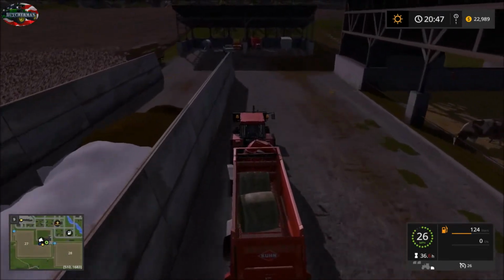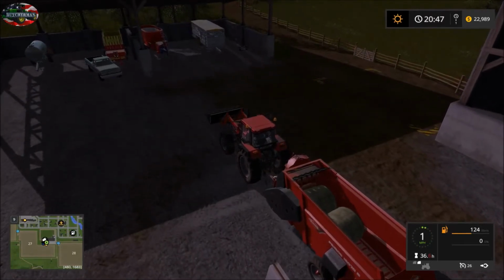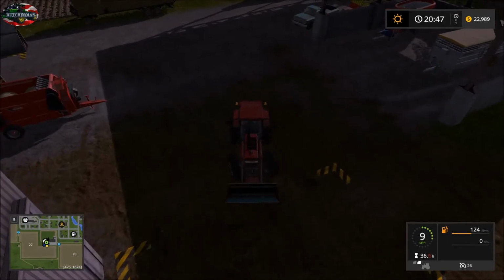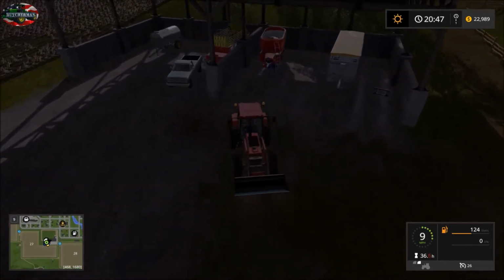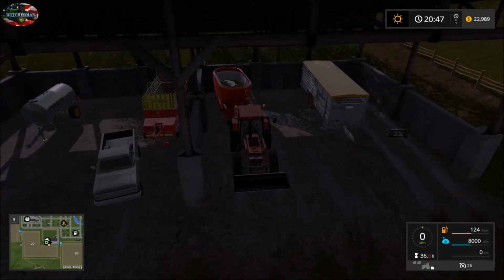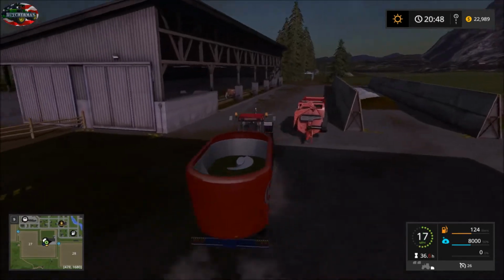So let's check and see. I knew somebody was yelling at their screen. Hold on. It's like that would have been just a major disaster, huh? What do we have in here? We have hay, 8,000 liters. We're good. Alright, now we're good.